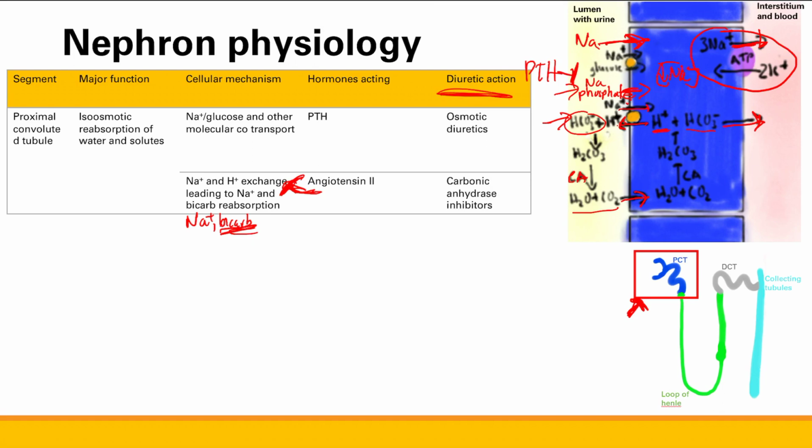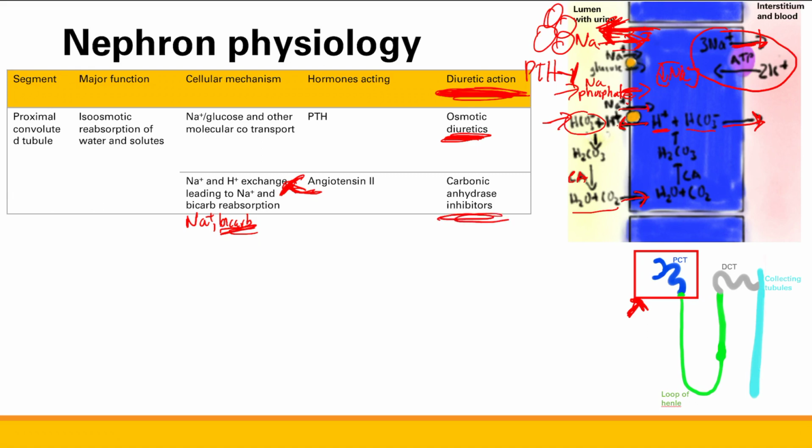Now, diuretics that act on the proximal convoluted tubule. Diuretics make you pee more, decrease water reabsorption. Osmotic diuretics act at the proximal convoluted tubule, because if you have a bunch of hyperosmolar things, there's going to be less water reabsorption, and instead you have high osmolarity. Water goes from low to high osmolarity. Water goes this way, and you have increased peeing out of water in the lumen with your urine.